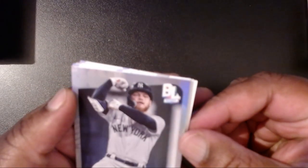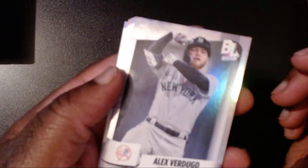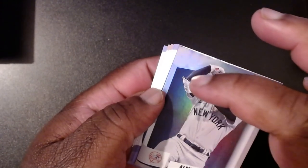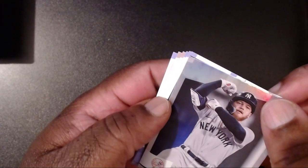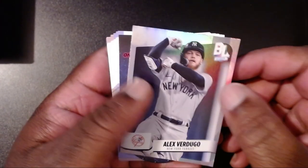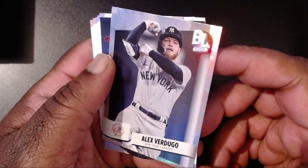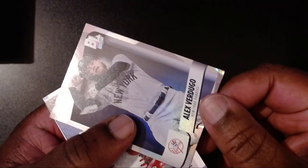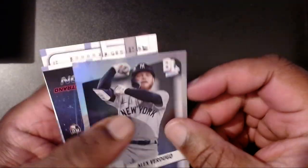All right, start things off. I don't know what happened with this card. I don't know if you can see that. I know the camera's a little blurry there. But it's got some little junk right here on the corner. Looking pretty ratty, and some dents up here. For a hobby box, it's kind of jacked up here on the bottom. Anyway, we're just going to run through these.